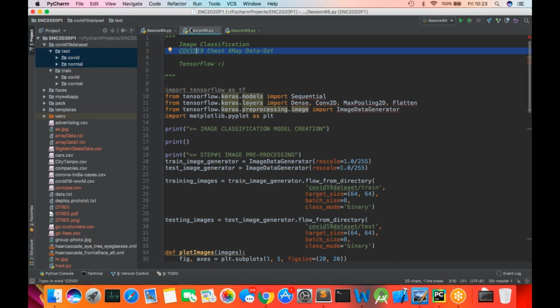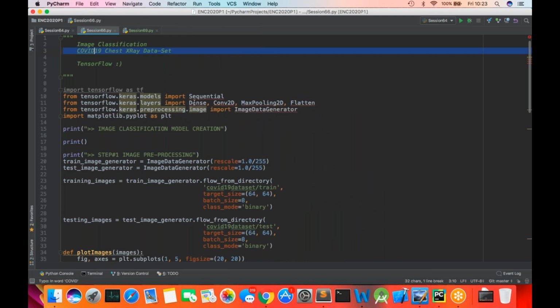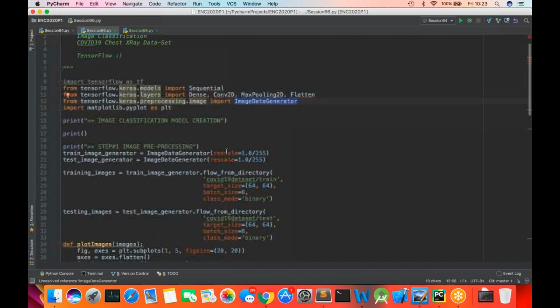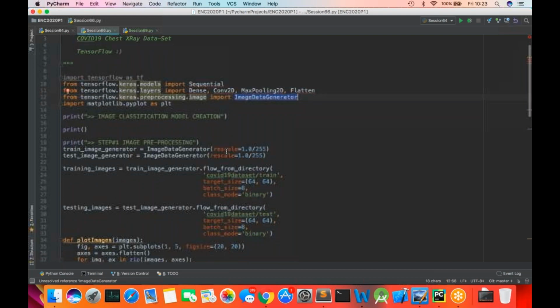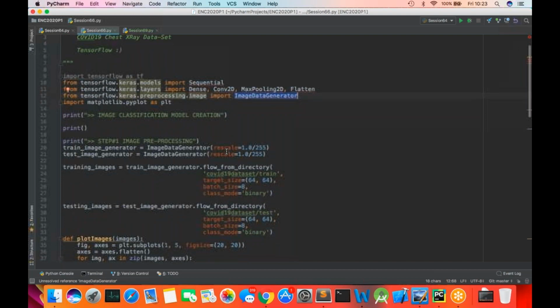So what we did, we used TensorFlow and a Keras CNN model, but here we even did some image pre-processing. We got this API called ImageDataGenerator. For the image classification model, we pre-process the images, and we rescale the images first of all.